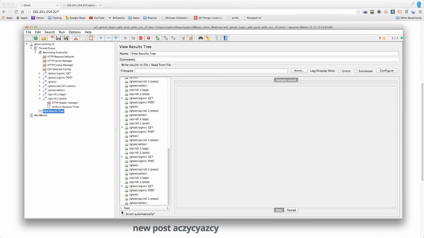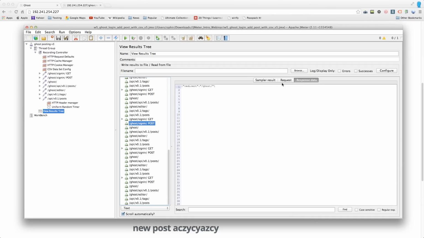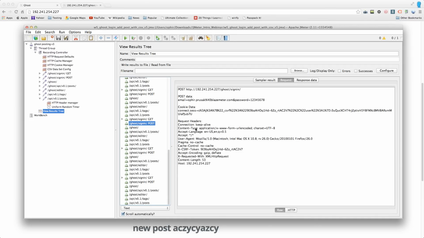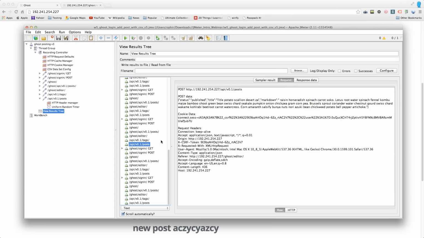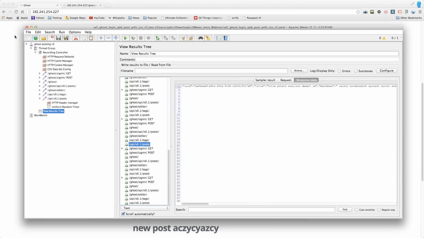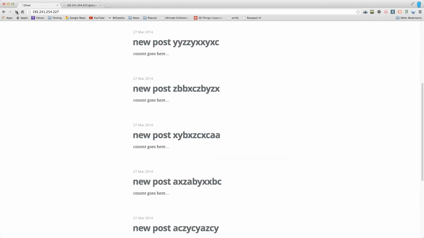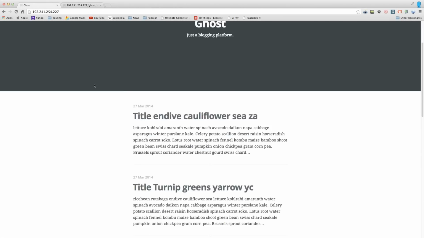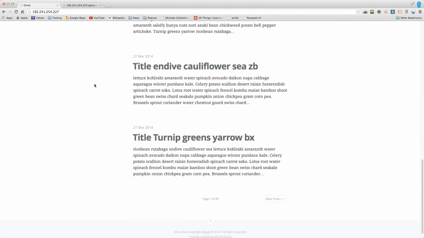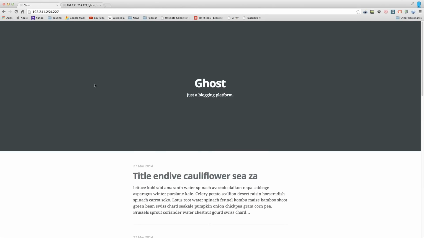I can, by the way, scroll automatically here, which will automatically scroll when I get new requests in. I can click on any one of them. As always, look at the response data, here do request, see what's going on, etc. But most importantly, here I can see the post data. So here I can see the actual request, what the response was, everything looks good. And then going back to Ghost, if I refresh, I can see that I now have a lot of new posts, which are the actual posts from the CSV file.